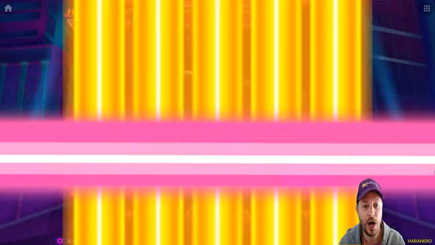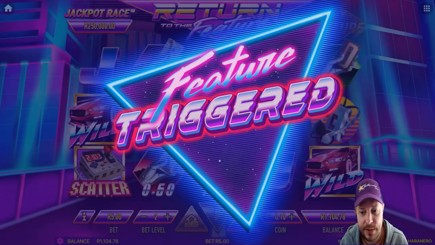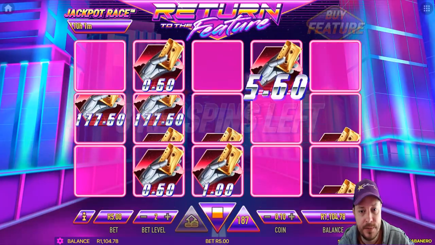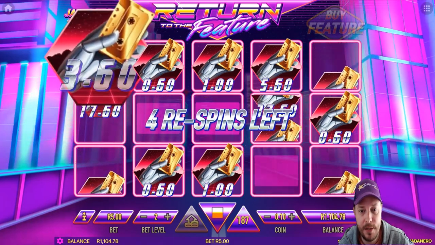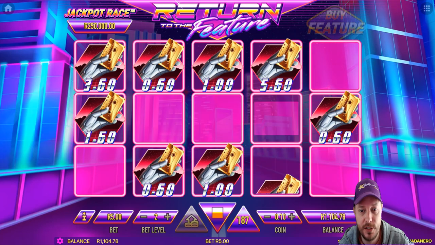Ooh. Yes, again. Oh my word, I'm just getting so many features on this game. Okay. It's literally 13 spins, I've had 3 features. This one's got to pay better than the last one, surely. 5 rand 60 is a better start. Okay. Come on, baby. Fill up a couple more. 3 rand 60. 1 rand 60. Good. We've still got a few boxes to go.